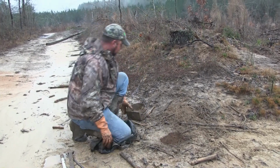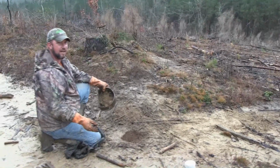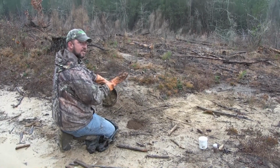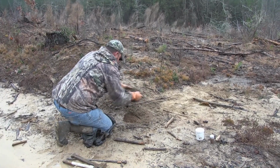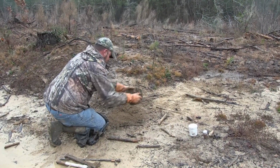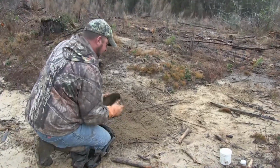Get our peat moss back on there. We're using it for a pan cover. I mean, we're definitely not worried about it freezing down here in Mississippi, but also don't want this sand, with the rains that are coming and everything, to wash that sand and pack up underneath that set. We're just going to take a little bit of this, about the best we can do with the weather conditions and as wet as the ground is, and just blend it in so it doesn't have that dark spot stand out.